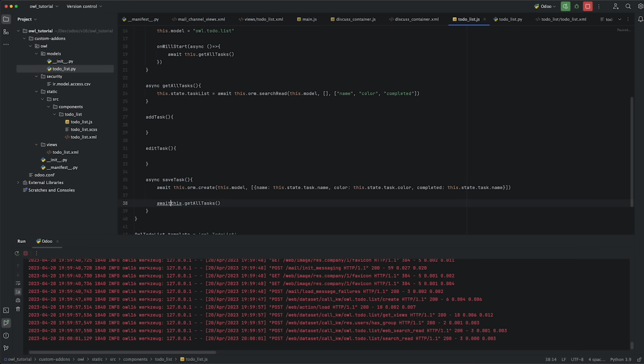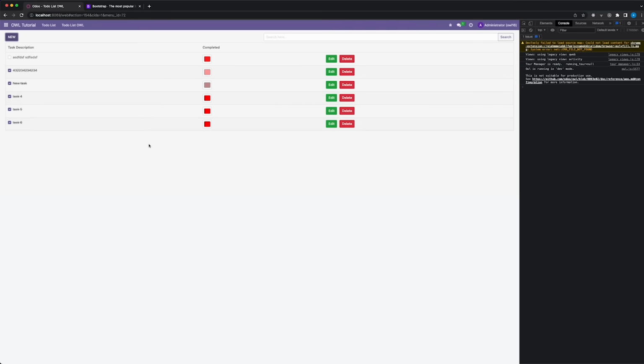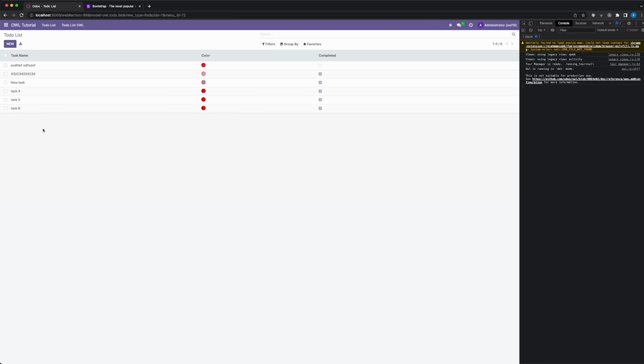Don't forget to add await here. Let's try again. Task 5, task 6. As you can see, it is automatically refreshing. If we check in to-do list, it's also showing here.